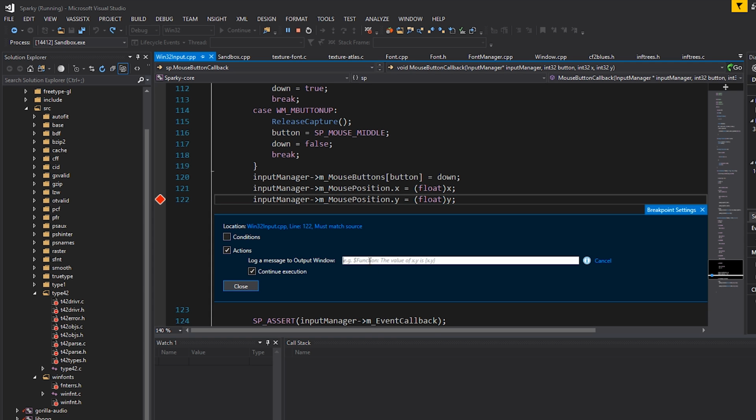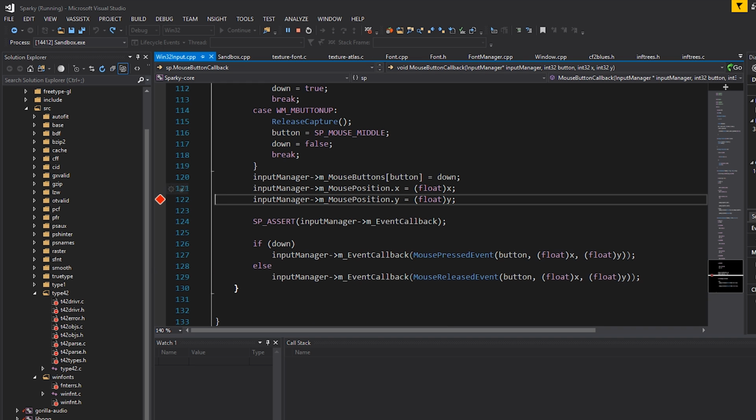The way that we do this, if we have variables that we want to print, and this actually shows you a bit of the syntax, is we use curly brackets, and inside the curly brackets we can put a variable name such as x, or input manager arrow m underscore mouse position dot x, or something like that. X is just obviously easier to write. So we'll do x, and you can do things like cast, so we can cast to a float if we want. We don't have to. In this case, it's just going to be an integer mouse position, so we'd see the value either way properly, but I'll cast it to a float just for fun to show you that you can. So x and then comma y, and you can see that I'm encompassing these variable names inside curly brackets. And I can add some other text like the mouse position is that, okay? And there we go, we have that.